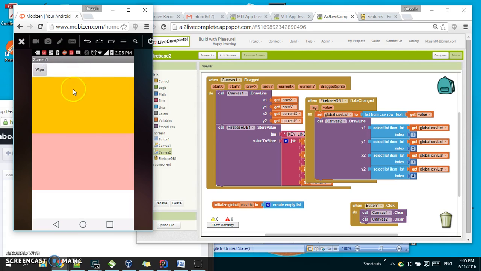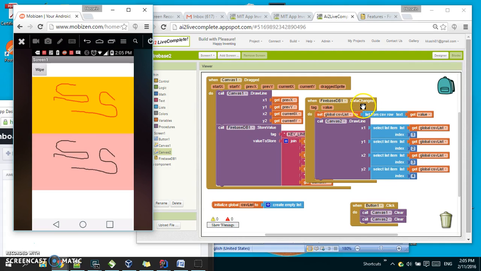All right. You notice that as I draw here now, it's being displayed on the second canvas. So again, if there were other devices running the same app, all of them would get the same data.